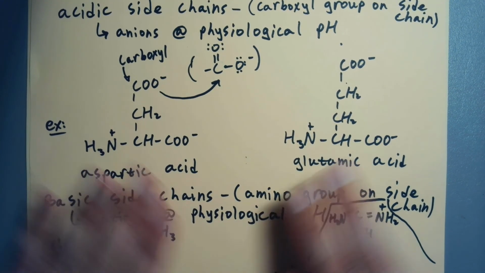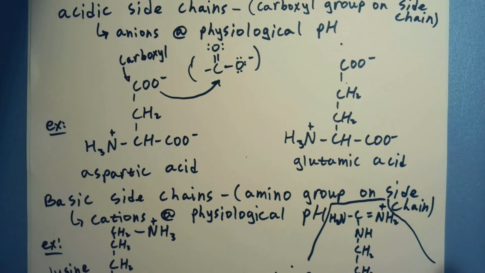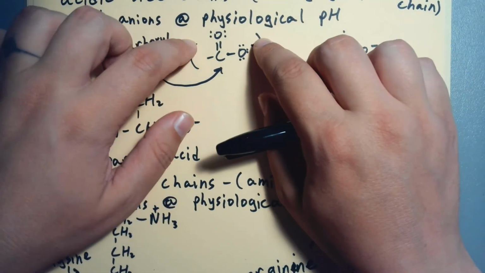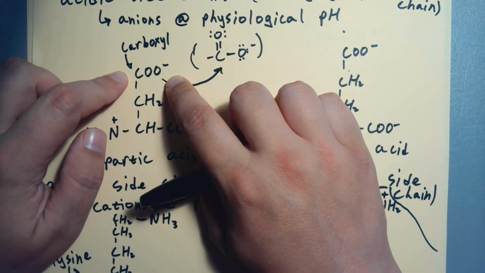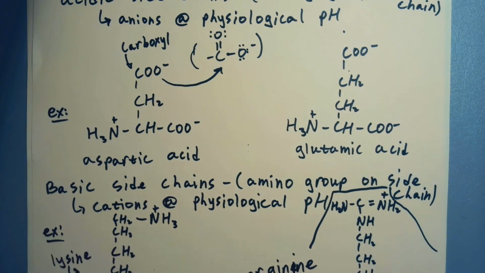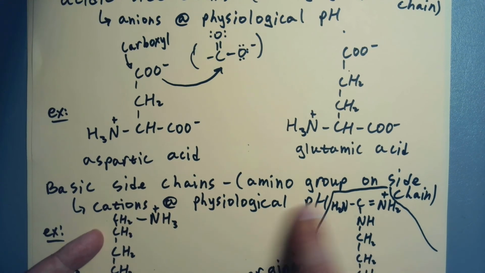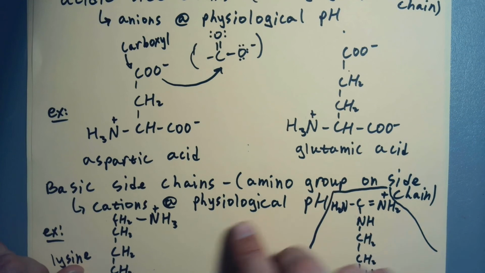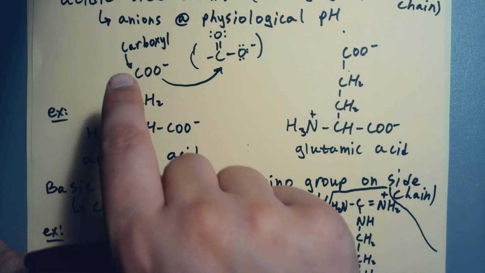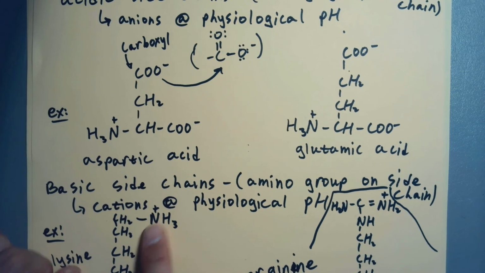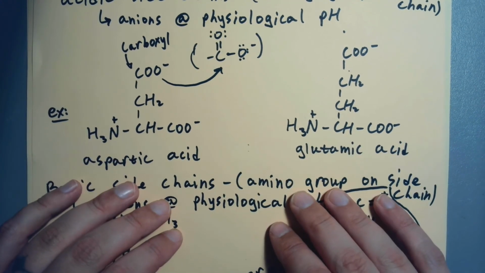So I keep hinting at stuff you need to know later, because I don't know, it's my nature to do that. But for now, just know that it's acidic if you've got a carboxylic acid in the side chain. The side chain is basic if it has an amine group. If you see any nitrogens, it is basic. Your work is done. And then you've just got to add the extra detail of, well, if it's acidic, it's a negative, and if it's basic, it's a positive charge. That's all it comes down to.